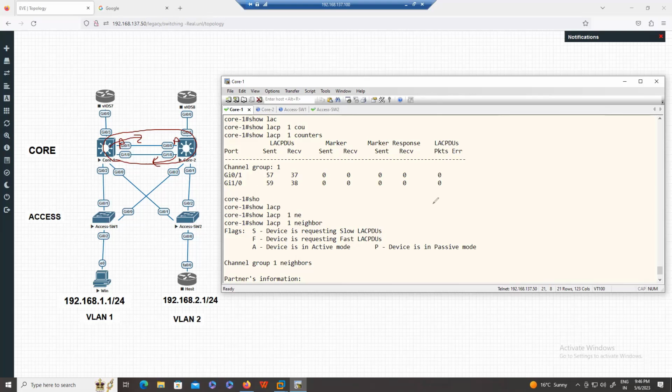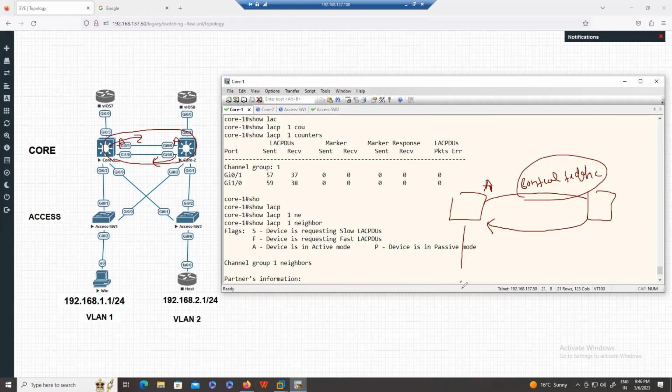What kind of traffic are they initiating? That's control plane traffic. Obviously, all these LACP packets go from one switch to the second switch. The switch-to-switch communication is always known as control traffic. What is the difference between control traffic and data plane traffic? End-to-end communication is known as data plane traffic. Box-to-box communication always goes through the control plane.